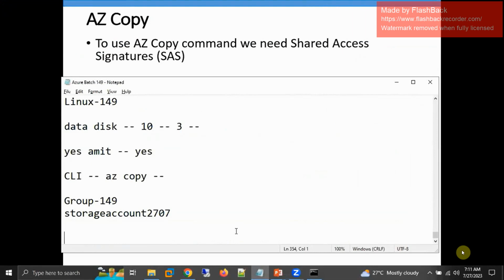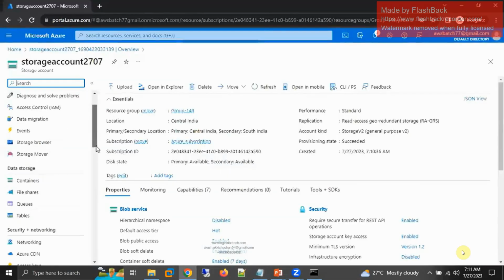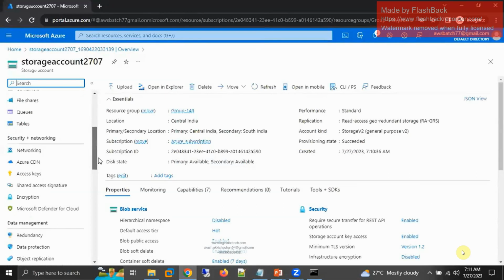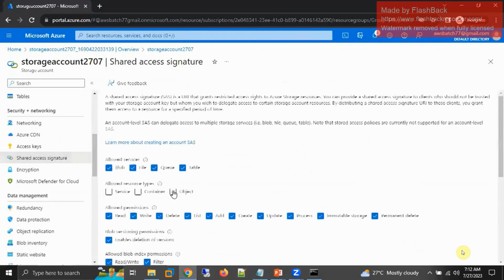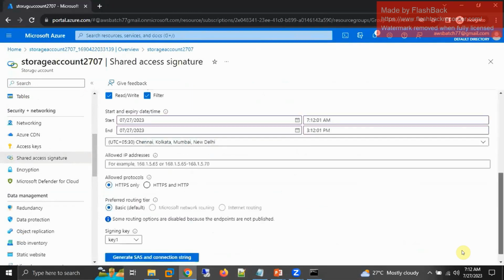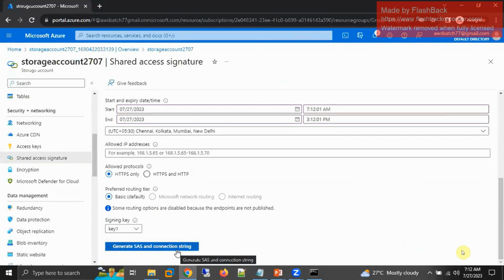We need a token. So let's generate a SAS token for our storage account. So here we have SAS. Check all the checkboxes. This time I'm going to check all the checkboxes. Generate SAS.